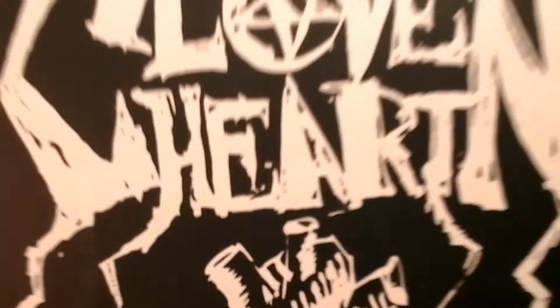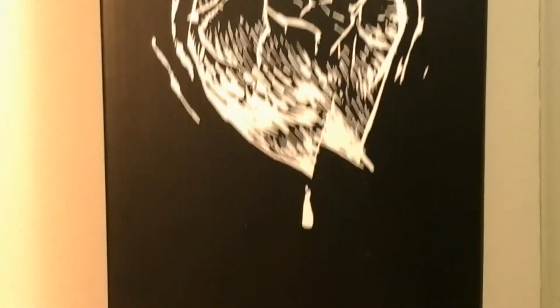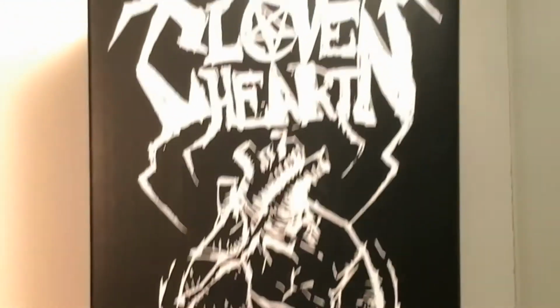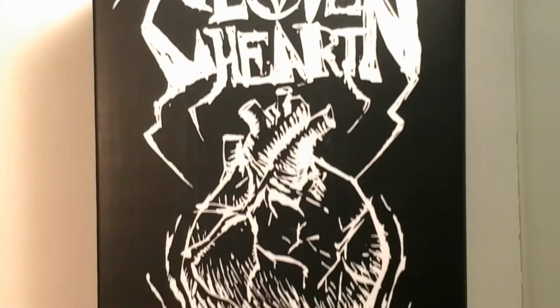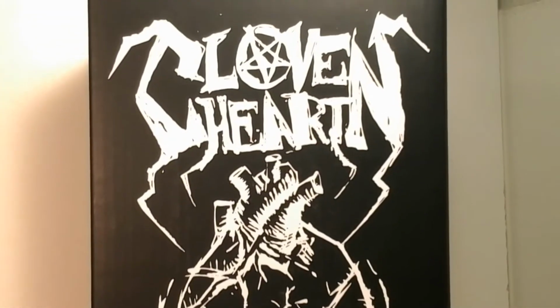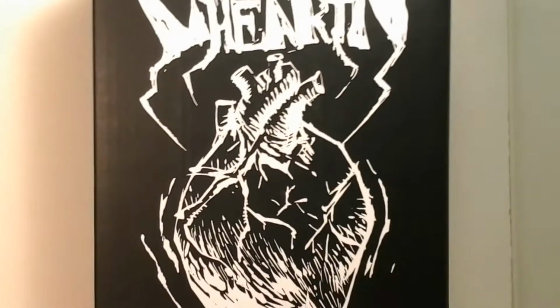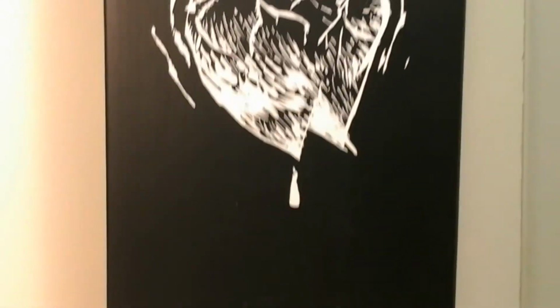So, here's the front of the package for the very last time, and man oh man, I cannot wait to see this figure. Now, this figure is actually the variant of the original version of Rehel that came out. The first version of Rehel, he has white hair, and he's actually just wearing a 3A white t-shirt. And this one is the one I wanted because he's got the Cloven Heart band t-shirt. And I thought, if he's in the band, he needs to be dressed up like Kiss or something like that. You know, in his band attire and stuff, and that is awesome.